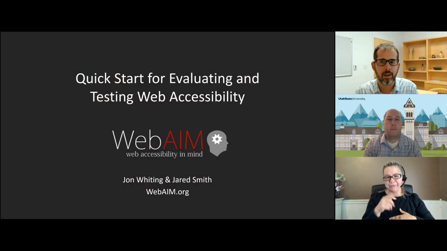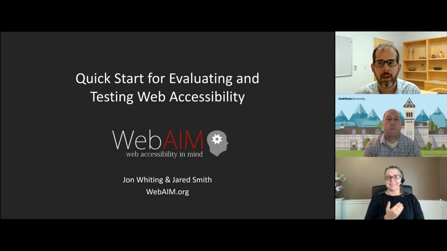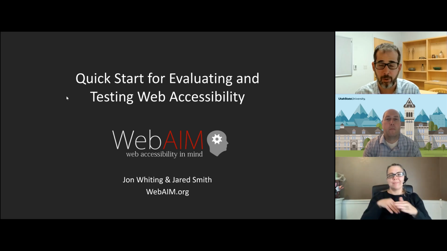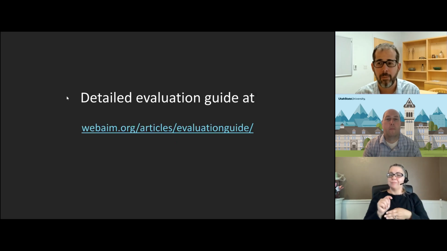As Jared mentioned, we're going to talk a little bit today about just kind of a quick start for evaluating and testing web accessibility. I'm John Whiting, Director of Training here at WebAIM. I've been here with Jared for quite a few years and had a chance to do a lot of evaluation over the years, and we're just going to share some of the tips and techniques that we find helpful.